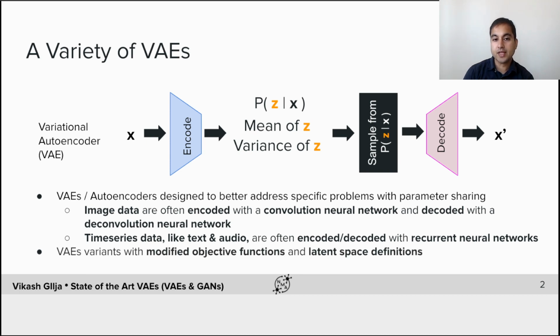Variational autoencoders and autoencoders can be modified with respect to the objective function. As we've talked about, those objective functions can be modified to better align to the goals of the problem. There are objective functions that better match human perception for audio, for vision, for example, than a least squared estimator. We can also change our definition of the latent space to better represent the problem at hand.